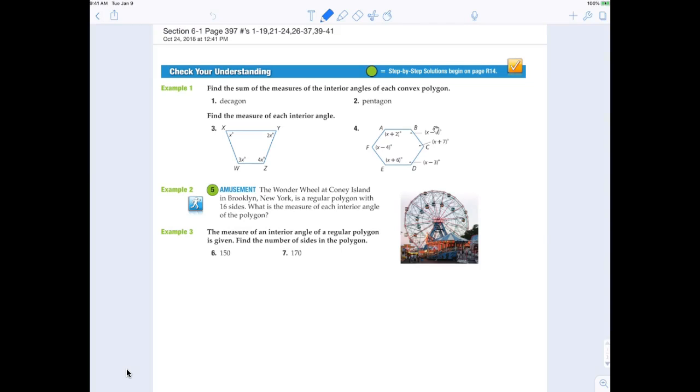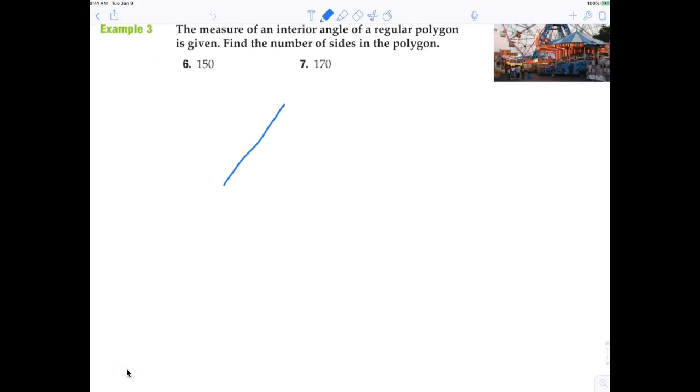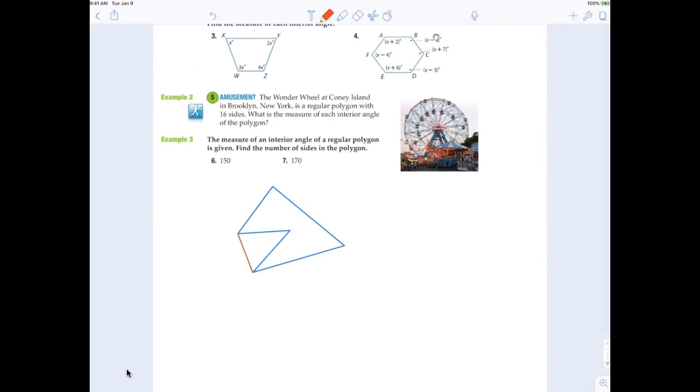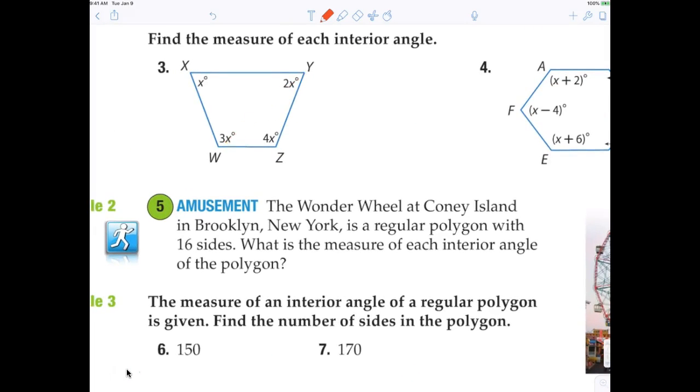All right. If you have something that's concave, I'll give you a quick example of something that's concave. This is what I mean by concave. This is still considered a polygon, but it's considered concave. The reason why it's called concave is because as I try to draw the diagonals from here to here, that diagonal is on the exterior of the polygon. If I try to draw, for example in question number 3, a diagonal, the diagonal would be in the interior.